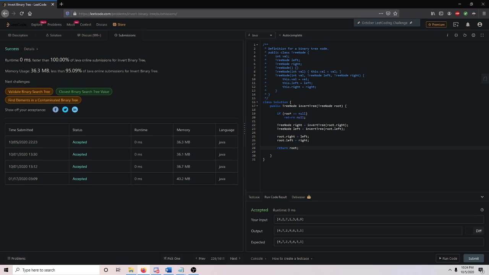So literally, go through the entire tree, each root, each root's right tree node, left tree node. The right is equal to the left, left is equal to the right. That is it.